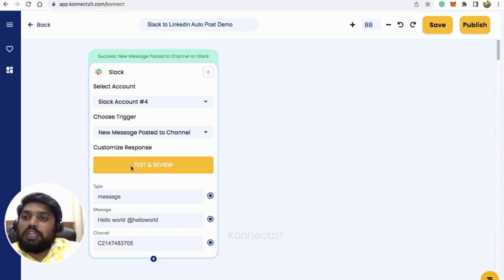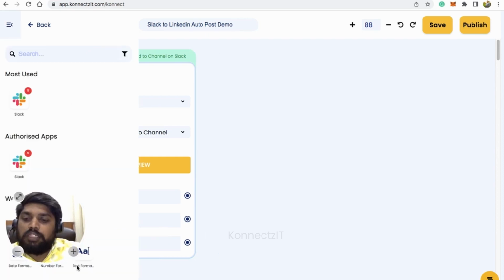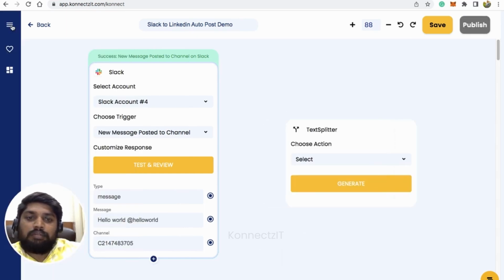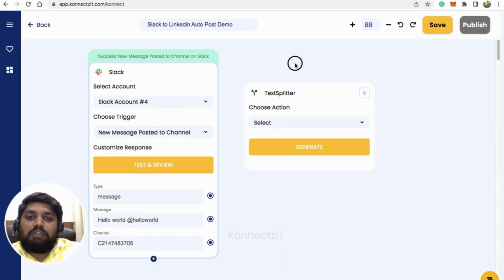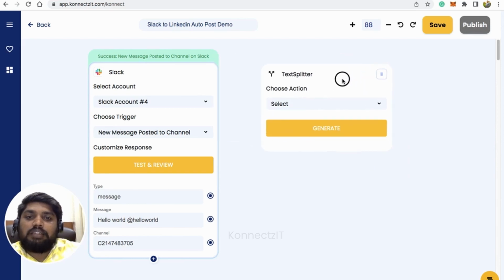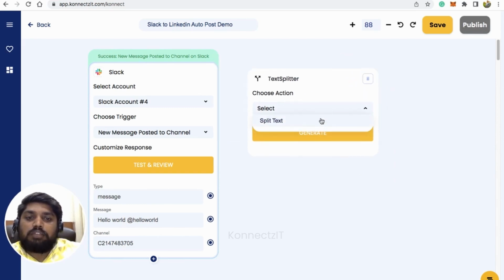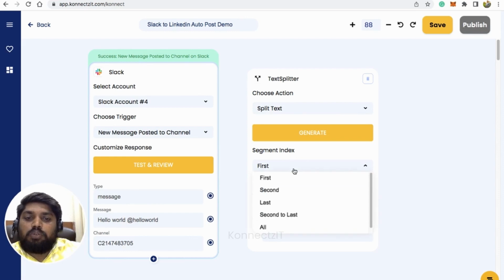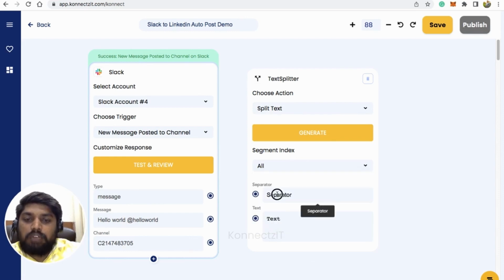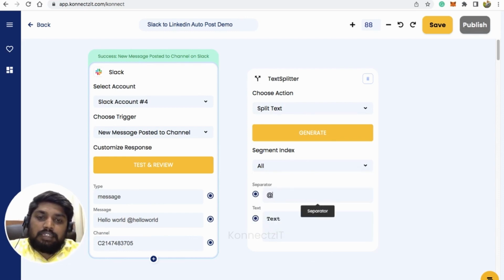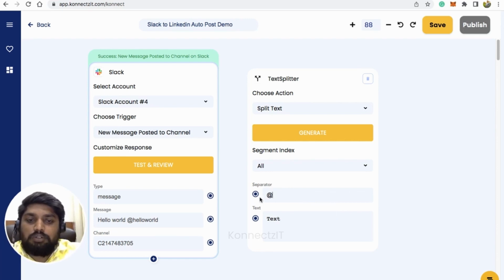I will be using the text splitter inside KonnecttzIT, which is an internal app. Basically I will be splitting the text here. I'm going to select all and use the separator as at the rate. If you're using hash as a keyword, then you can use hash or any number or anything. In this case I'm just using at the rate.